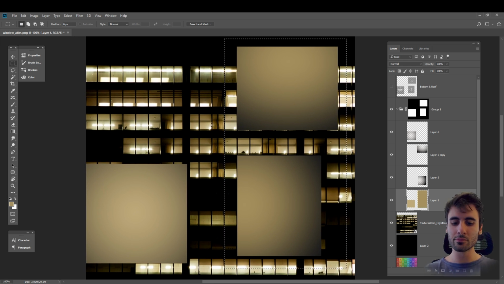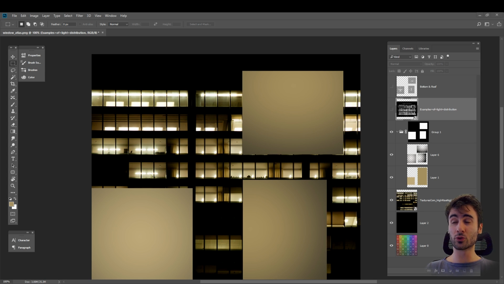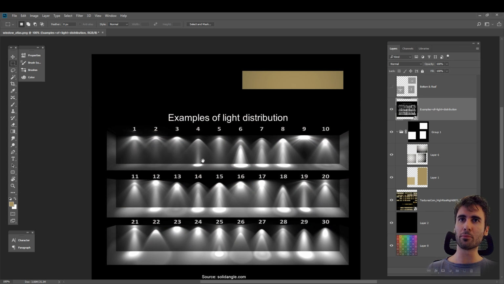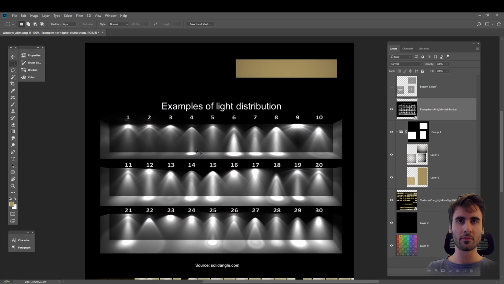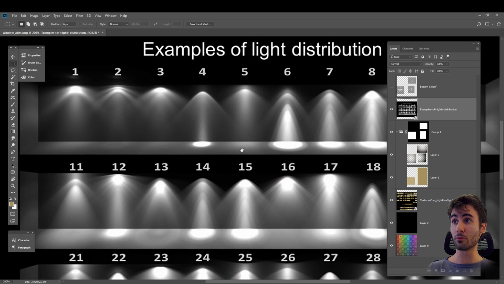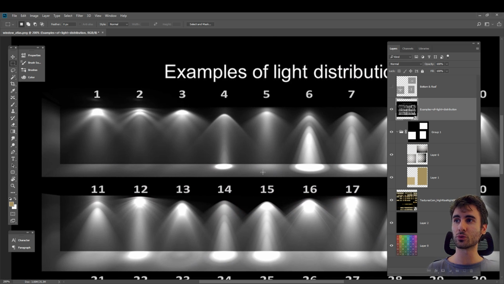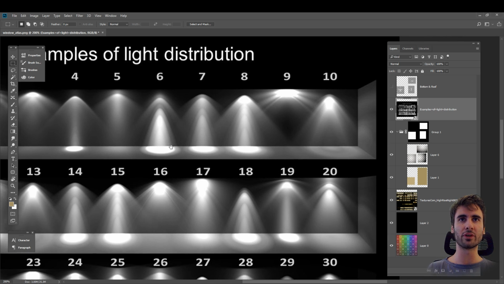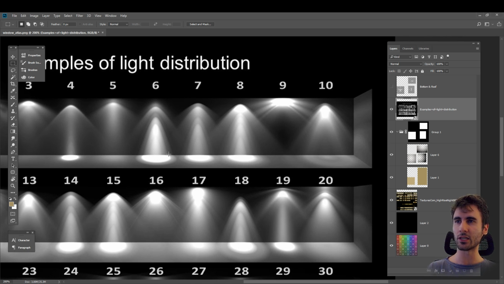There we go. Now, just another quick tip here. If you Google for IES light profiles, you find examples such as this one here that you can pick from. They are great for kitbashing photos or things like that, because you have different god rays in which the light scatters when it reaches the light bulb.